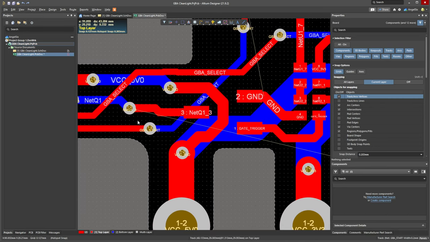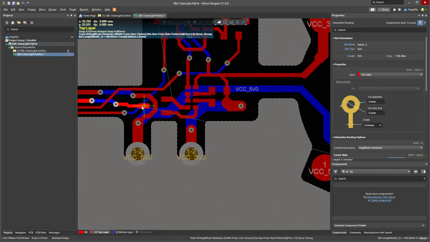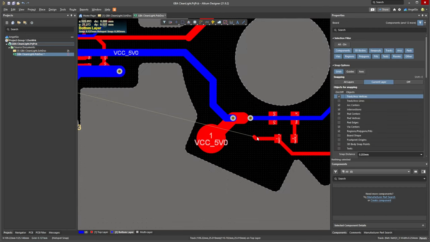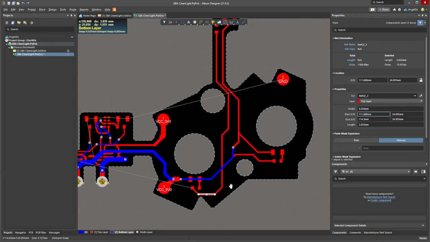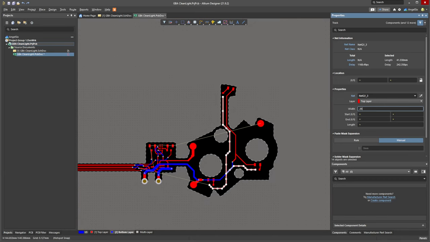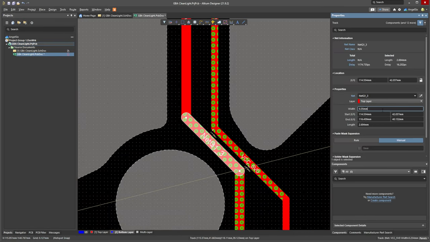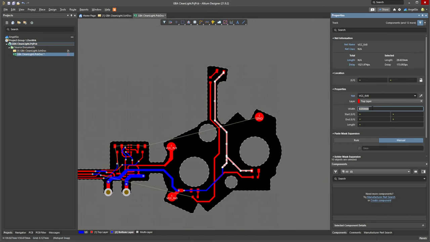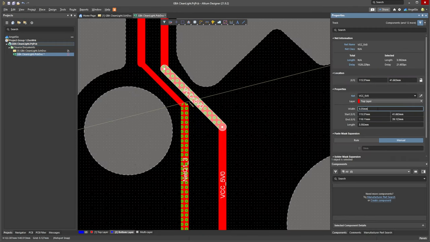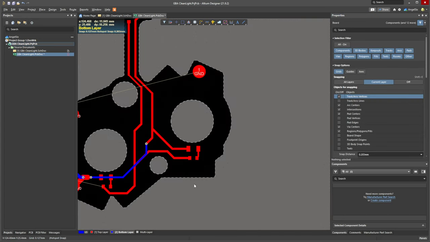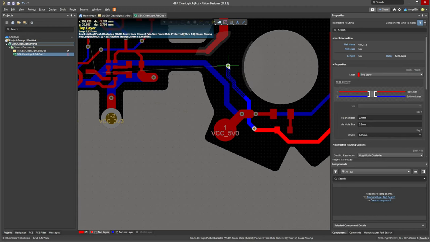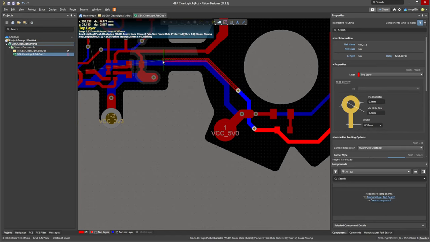So grounds ignore. We've got to get this wire then from here all the way over there. So because this is a crowded area here, let's work our way over. Let's go from here. And this is, again, bear in mind the thing powering the LEDs. So let's try and thicken all that up to 0.35. We'll have to make that one 0.3 to fit through. 0.25. There we go. Same with that. Make that 0.35 where we can. And then at this passing, we'll just make it 0.3. There we go. This is the last wire bar ground, I believe, from this side that we've got to get through. So this should be not too bad.